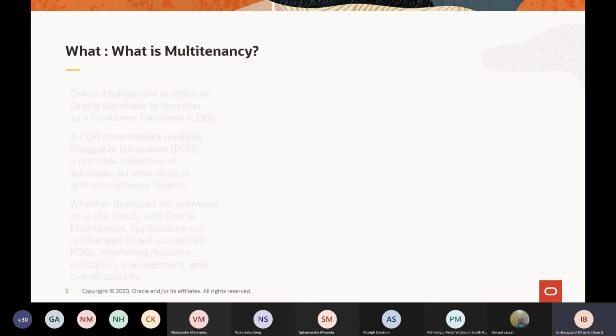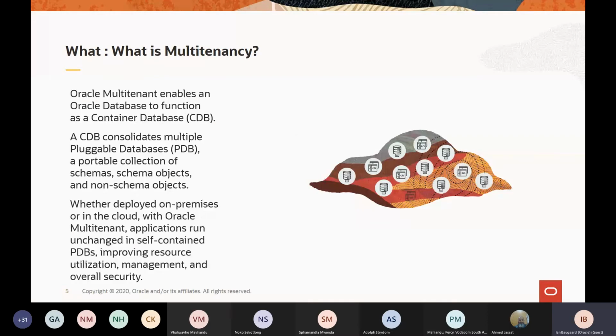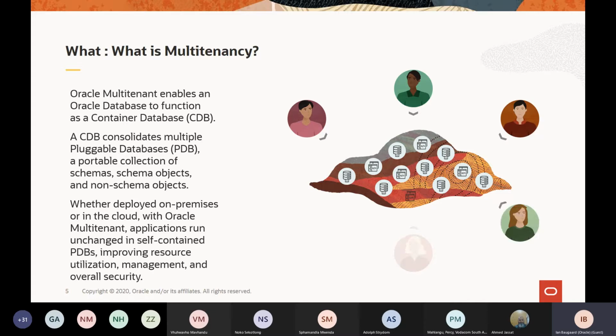This slide elaborates on concepts which by now I hope you've all heard of or become somewhat familiar with. Of course, I'm referring to CDBs or container databases and PDBs or pluggable databases. Simply put, a container is a structure that maintains pluggable databases.